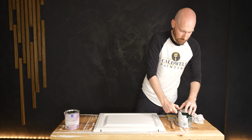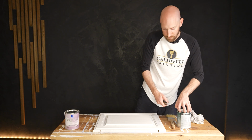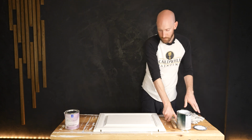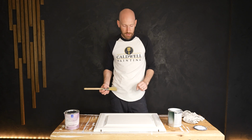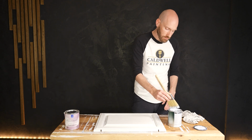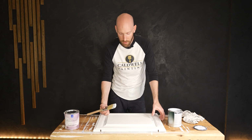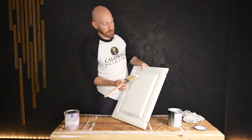We're using the Emerald Urethane in Upward. Let's get this opened up. Maybe. There we go. So what we're gonna do, I'm gonna start on my outside edges and work my way in. Load up the brush here. And I like these angled brushes for doing cabinet doors because the angle makes it easier to get into those edges and corners and stuff.